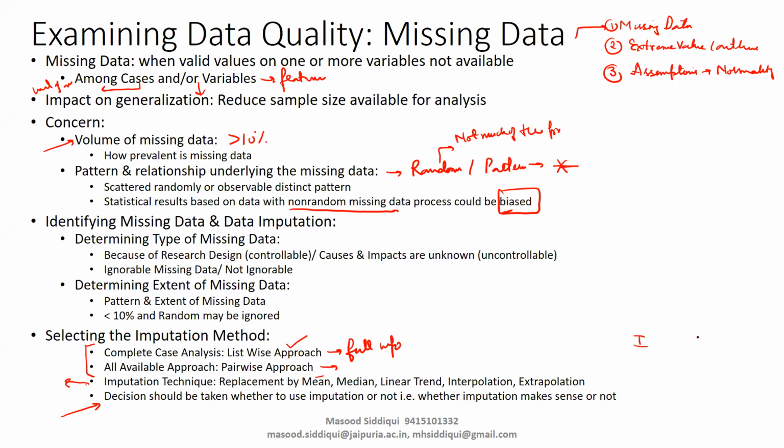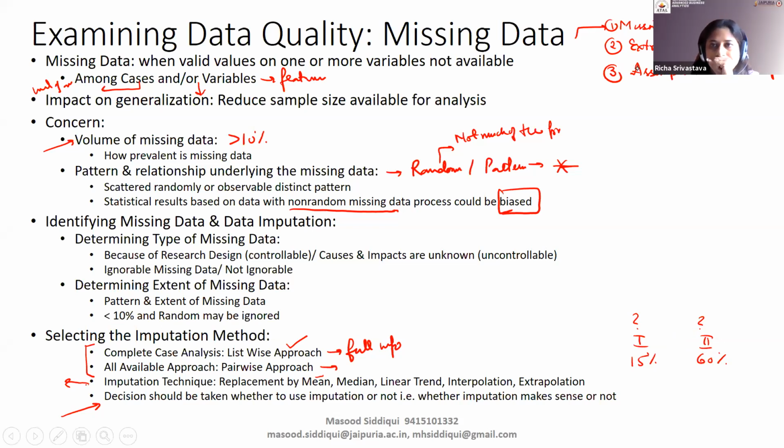Let me take an example. Suppose we have two data sets. In the first data set, 15% of observations are missing. In the second data set, 60% of information is missing. If we use the imputation technique, then these 15% of observations will be replaced by the mean or median of that variable. And if we use imputation in the second part, then all these 60% of cases which are unavailable are replaced by mean or median. So the question arises, should we use imputation in both cases or not? Can the participants suggest whether we should use imputation for both, or should not use imputation in a particular category? Yes, participants?